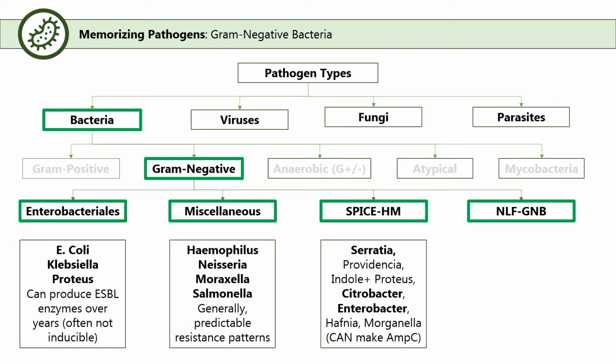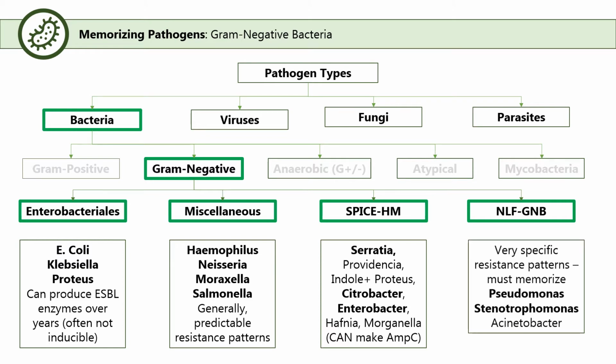The last group of gram-negatives we need to memorize are a group of bacteria which can be identified on initial preliminary microbiologic testing to be non-lactose fermenting gram-negative bacilli, which is not useful knowledge clinically other than that we can predict that this refers to either Pseudomonas species or Stenotrophomonas. There are others, but these are the most common. These 2 organisms have special antibiotic resistance and must be memorized individually. With that, we are done memorizing the majority of organisms that we need to for bacterial infectious diseases. Go over these last 2 sections as many times as you need to memorize this schema.